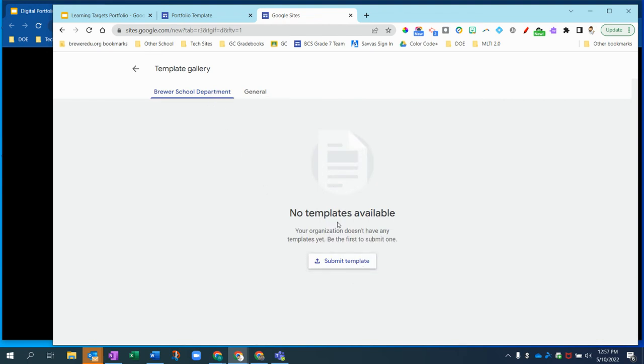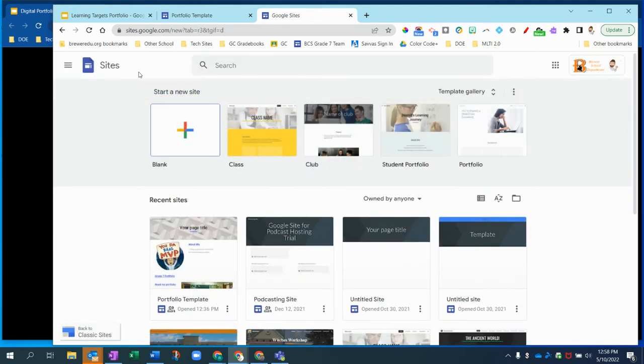And you could make a website and submit that as a template, and that could be for your whole district, and you could have them use it that way. That would be an easy way for students to access everything, potentially. There are some weird things depending how your school's organization is set up, but that could work. If not, there is a workaround to give students copies that I'll show you here as we get going.